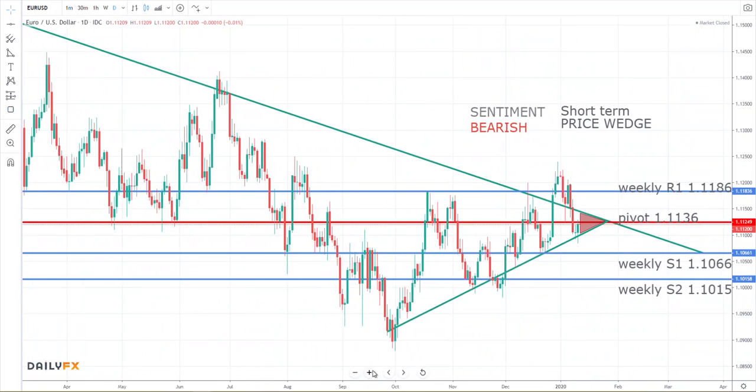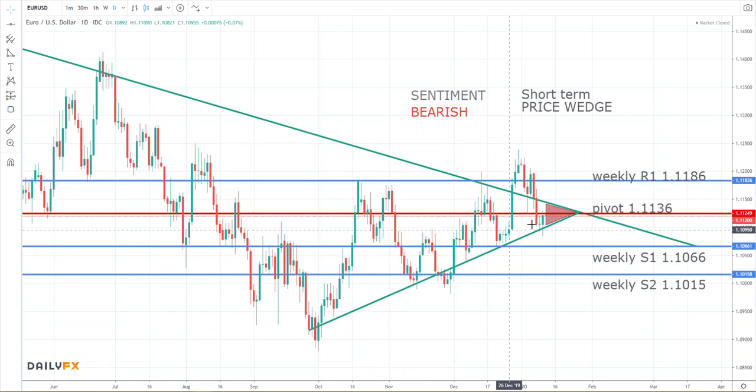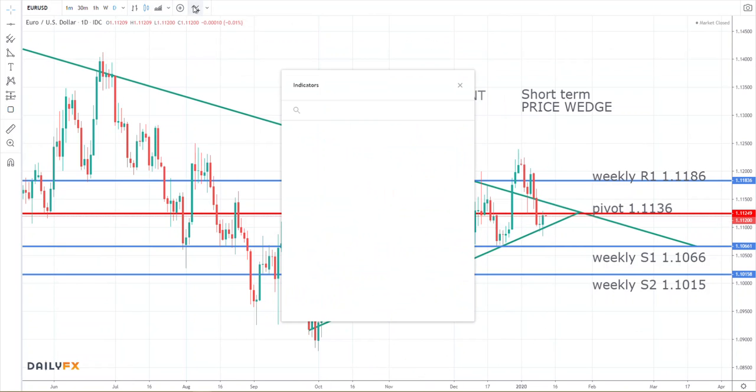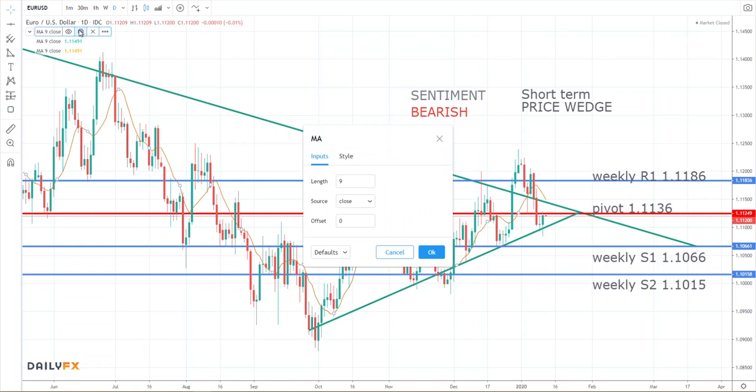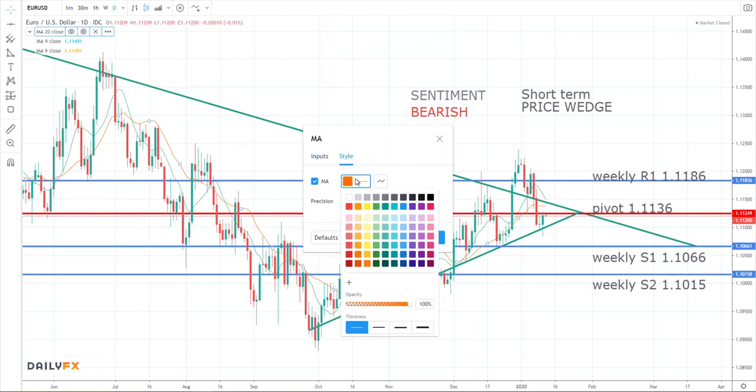So let's go ahead and apply our moving averages. I'm going to remove that wedge, so now we can look at this. But anytime there's a price wedge, you have to be really careful, because it means the two sides of the trend are within very close proximity, all the buyers and sellers, and that causes some real rapid action.